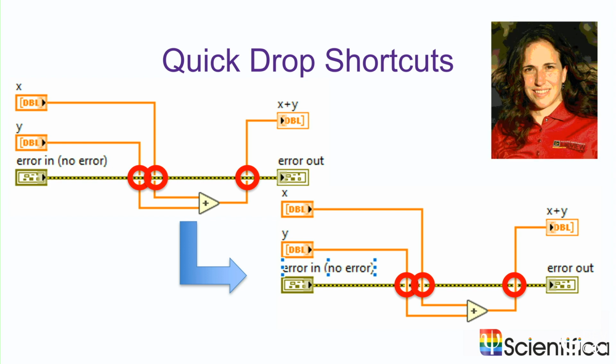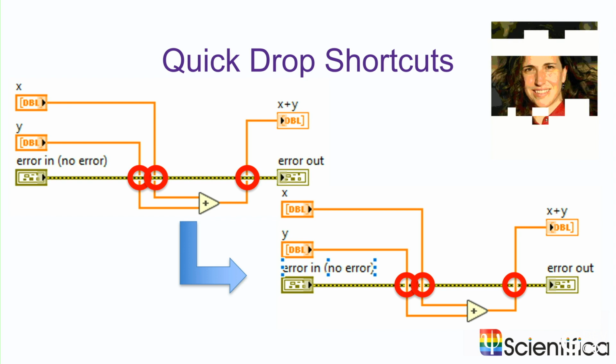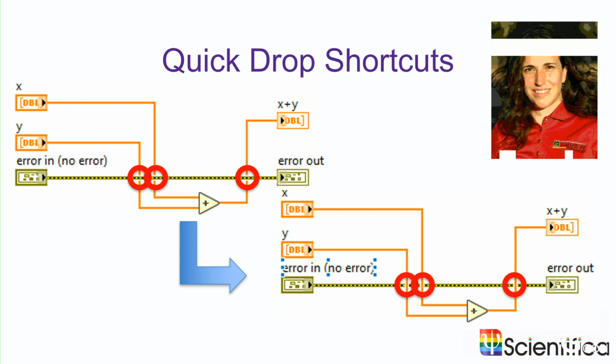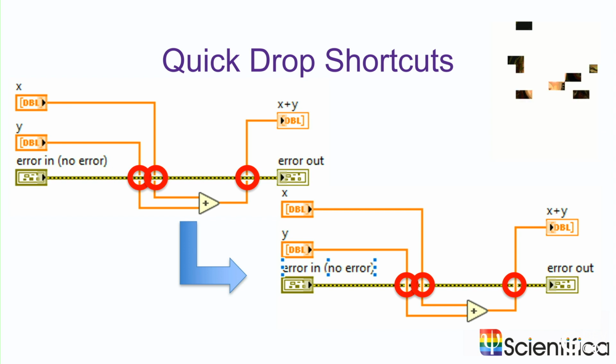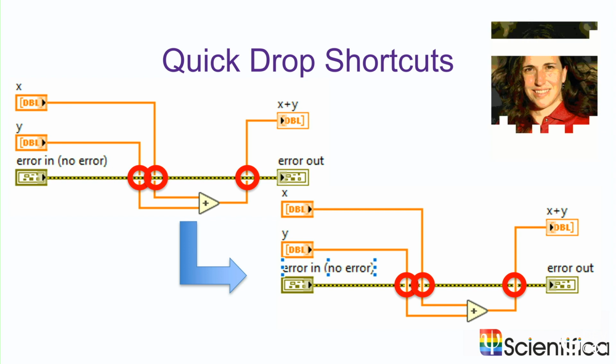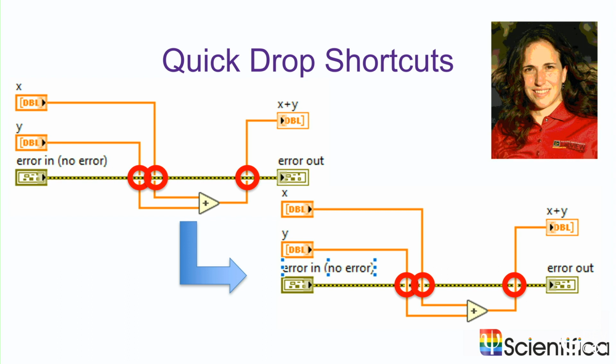And she gave a talk with a throwaway comment saying, oh, all error wires should be on the back of the block diagram. And that sort of ingrained itself in my head. So sorry, the annoying thing is all my block diagrams are now a Zen garden instead of code. But I thought this would be a nice straightforward example of how to write a quick drop shortcut.